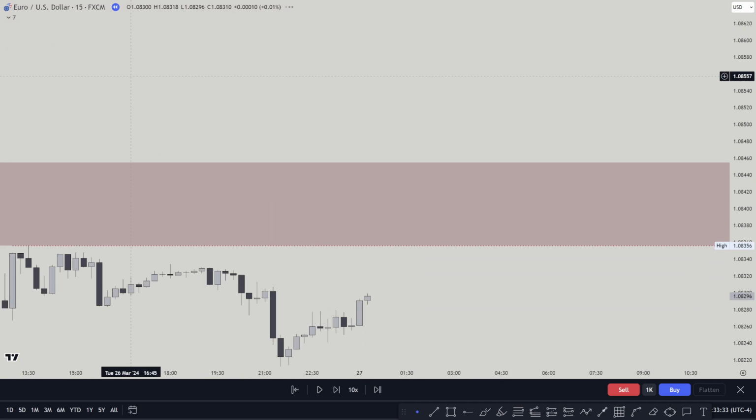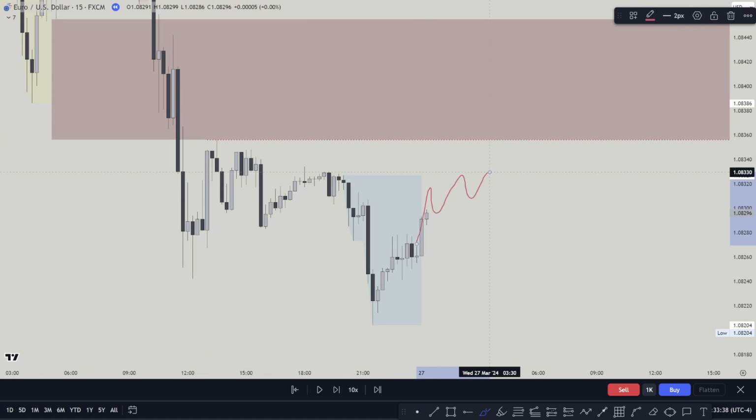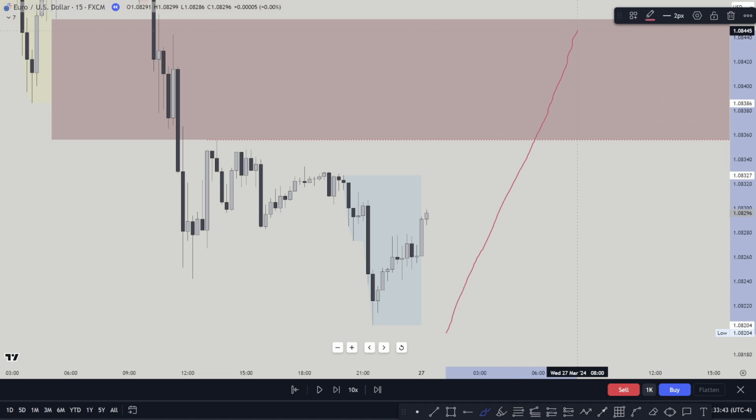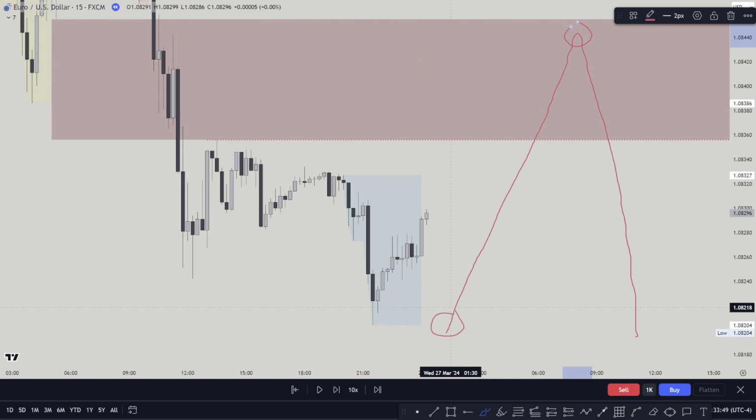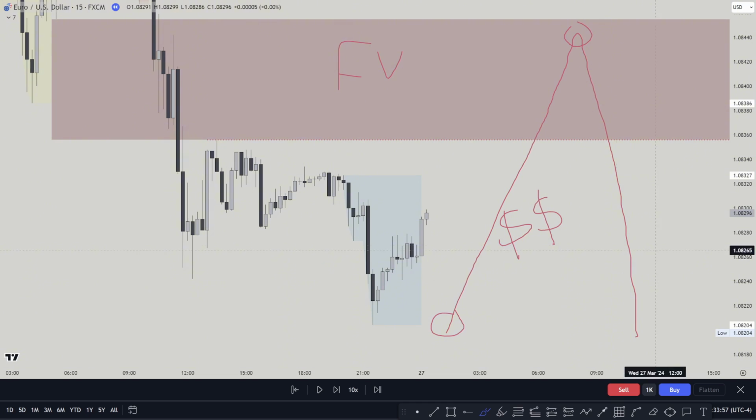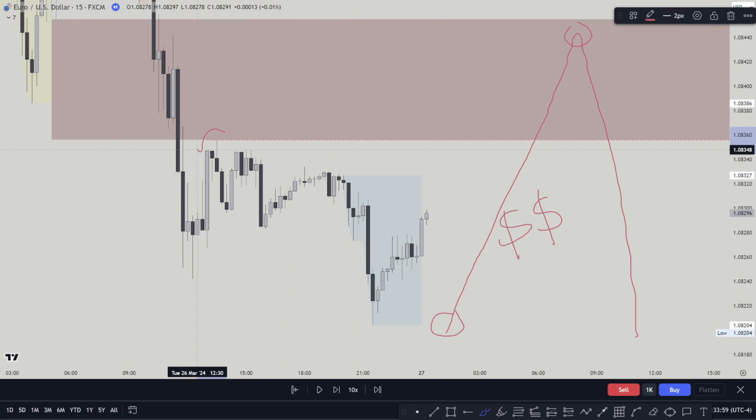Now going to 15 minutes again, in order for price to go higher. Now thinking logic, price doesn't go like this to a level and then react immediately. To go from this point to this point, we need fuel in the market. What's the fuel of the market? It's liquidity. So you see, we're using fair value gap here, nothing else, right? And we're using liquidity. This is also a liquidity level.